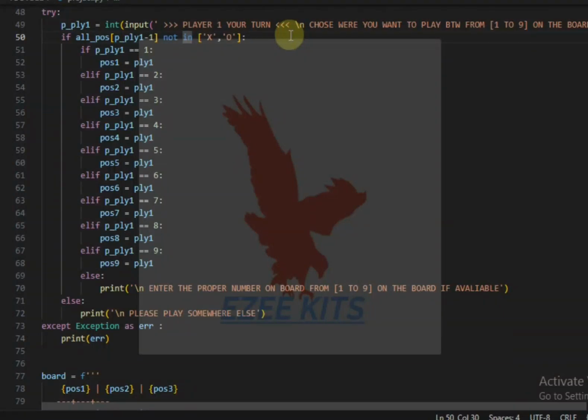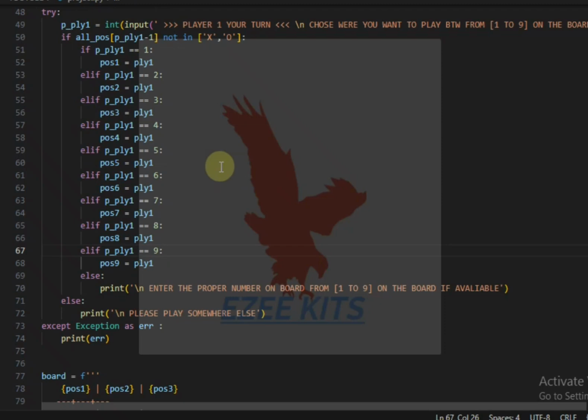In this video we're going to fix a problem. When we run this code, even though we got an error and we're able to make sure that player 1 doesn't play where player 2 has played, or where a position has been occupied already, it still moves on to player 2's turn to play. In our case we want player 1 to play somewhere else before moving on to the next player.